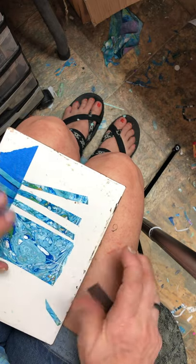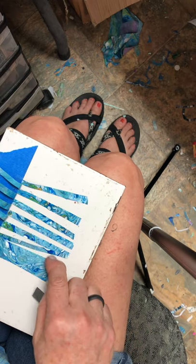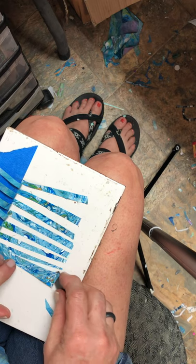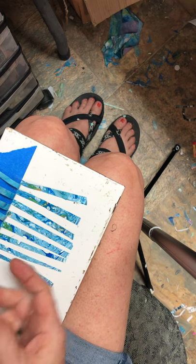This is just over, under, over, under, over, under. You can get fancy and start doing two under, two over. Makes a completely different looking pattern.